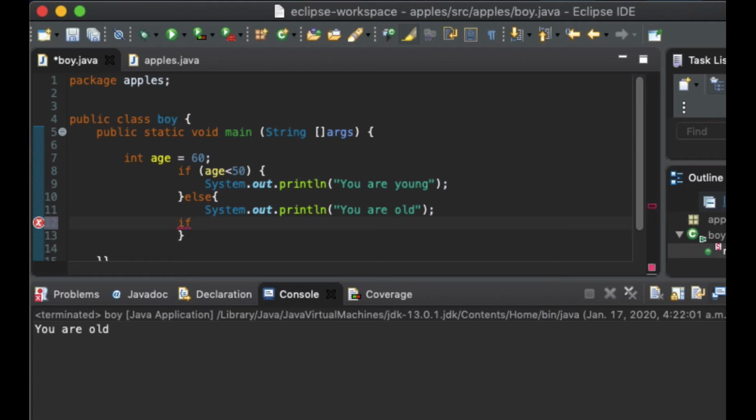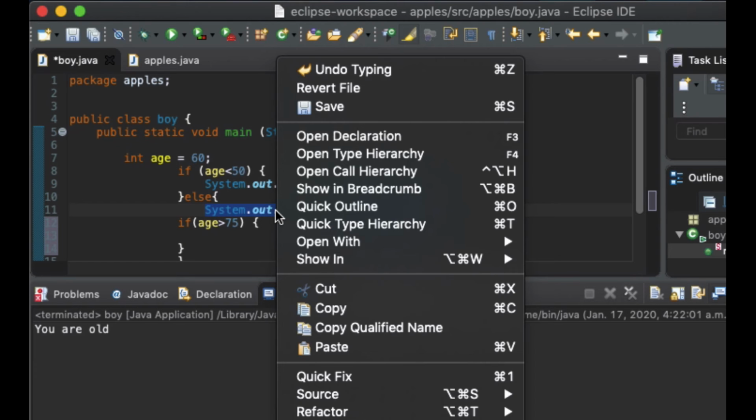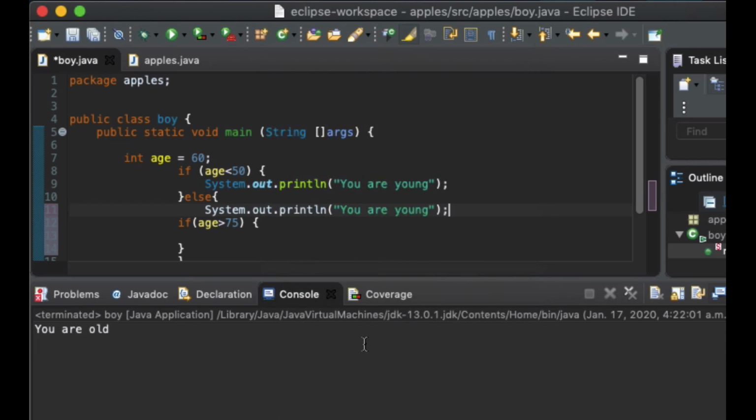Now if age is greater than 75, we are going to say "you are really old". So it's going to go to the else statement. It's already saying "you are old", and now in the "you are old" we are checking again whether the age is greater than 75. I had to undo typing.